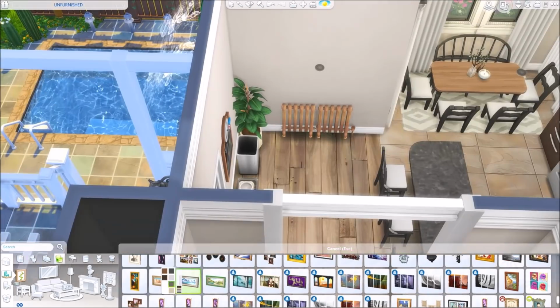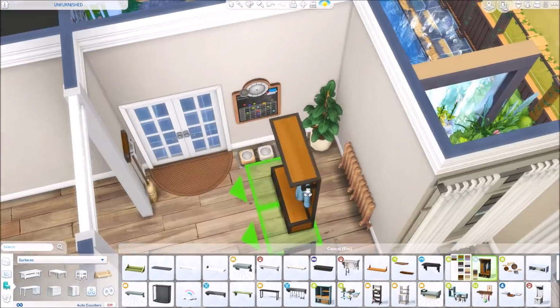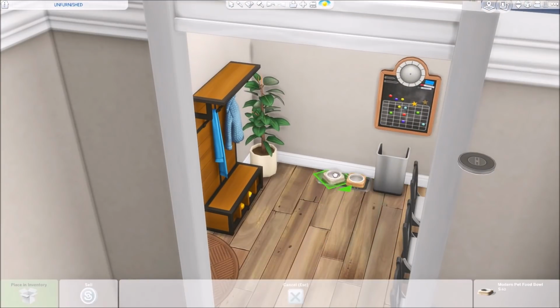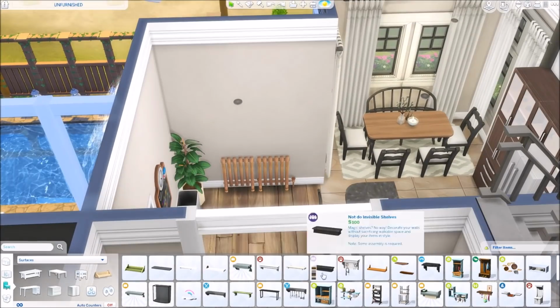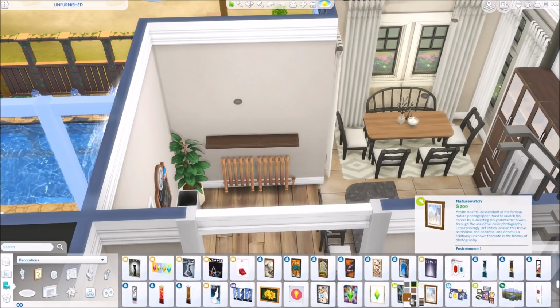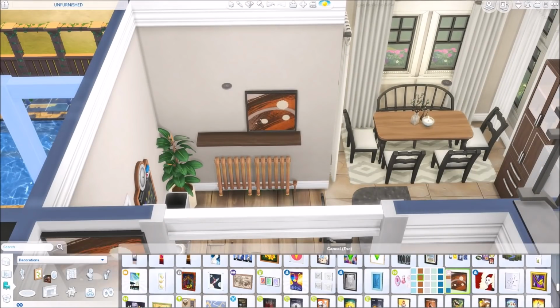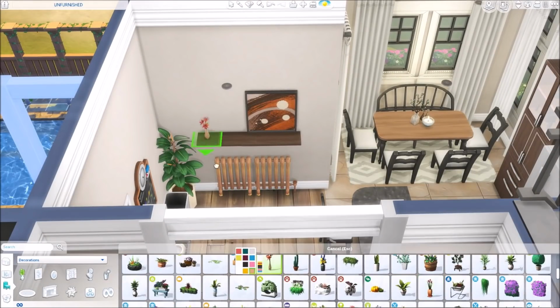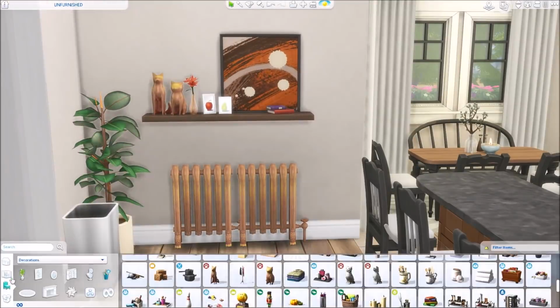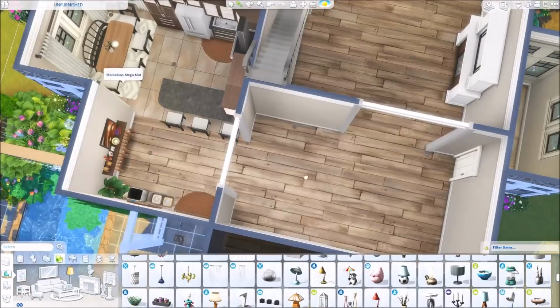And then we also have the Parenthood Board, so you can set curfews for your children's Sims, because like I said, this is a family home, so we have 2 rooms for kids. I did decorate them for child Sims, but you could definitely switch up some of the furniture to be for toddlers or teenagers, maybe, whatever suits your family the best. And yeah, I think the space ends up being pretty nice. I just wasn't too sure about it, but I really liked the addition of this shelf right here with the extra clutter. I think it really made the space really nice.